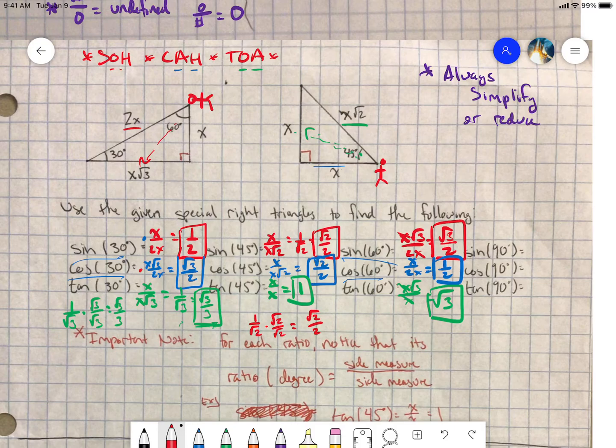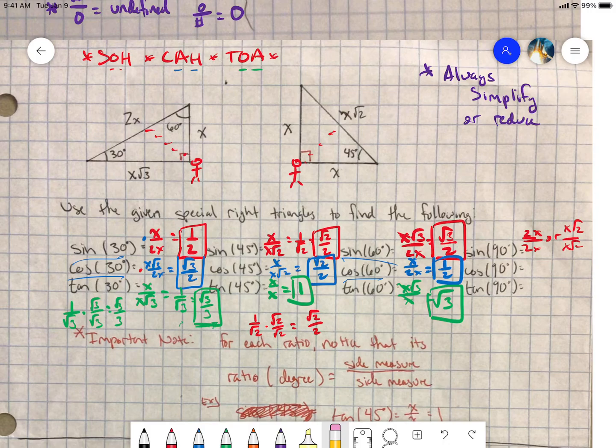So again, this is the part that I know is kind of confusing, because you're sitting here going, okay, which triangle am I working in? Am I standing at this 90 or am I standing at this 90? Truth is, it doesn't matter. Because remember, sine of 90 is opposite over hypotenuse. The opposite side for both of these is the hypotenuse itself. So whether it's 2x over 2x, or it's x rad 2 over x rad 2, it doesn't really matter. It's the same thing over itself.